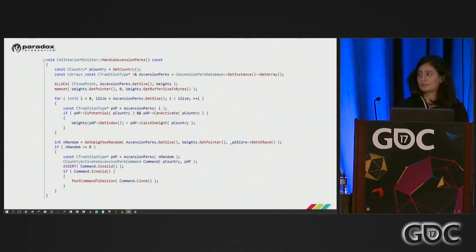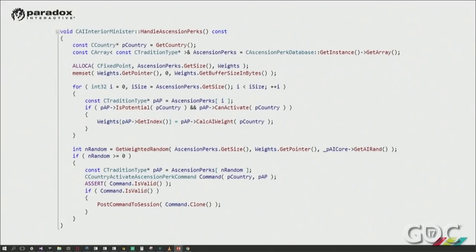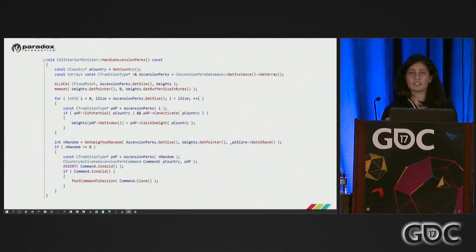Okay, so one of the benefits with this model is that it's really easy to keep your code simple and clean. For the coming expansion, we added 2 features of traditions and ascension perks to enable more empire customization and to add more interesting choices for the player. And it's 2 fairly big features in terms of content.